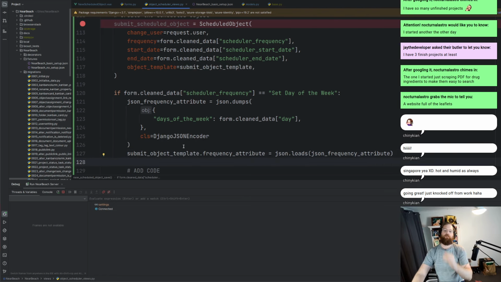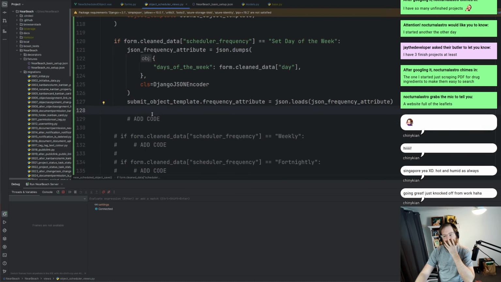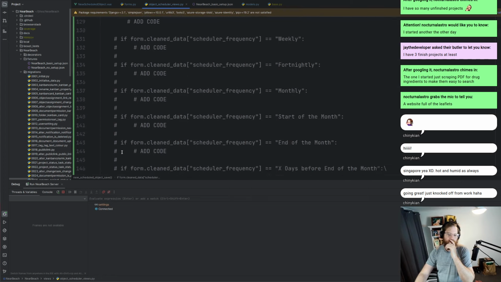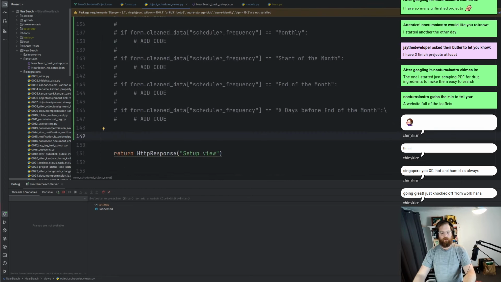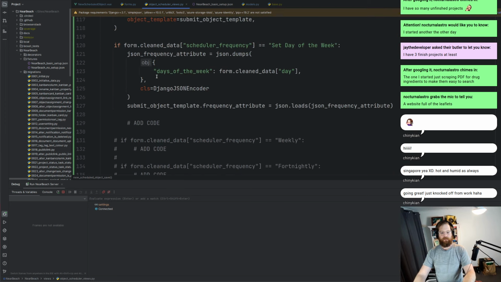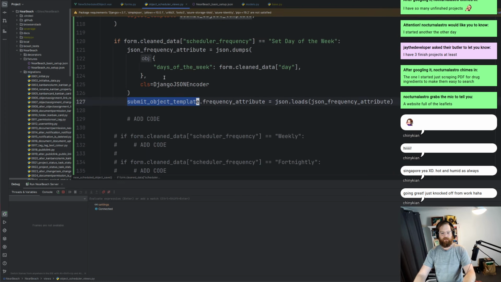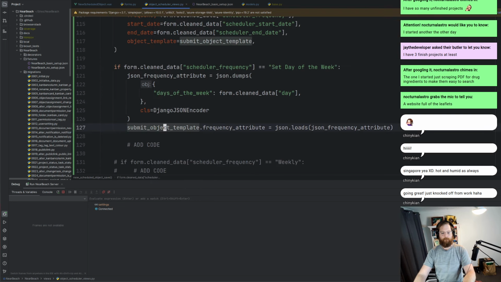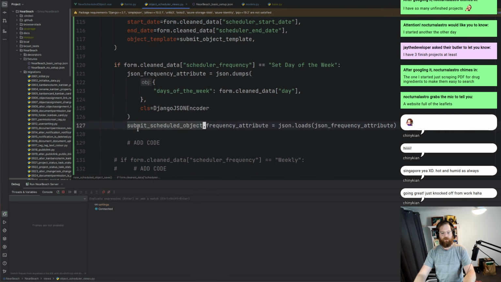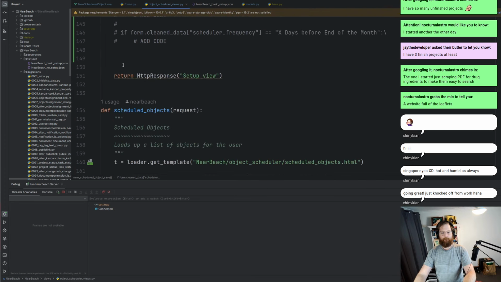I think. Not 100% sure that will work. Now, at the very, very end, what I want to do is I want to do the submit scheduled object. Oh, that's submit. Oops, I was meant to copy that. Sorry, I was looking at the wrong thing. Good thing I spotted that.